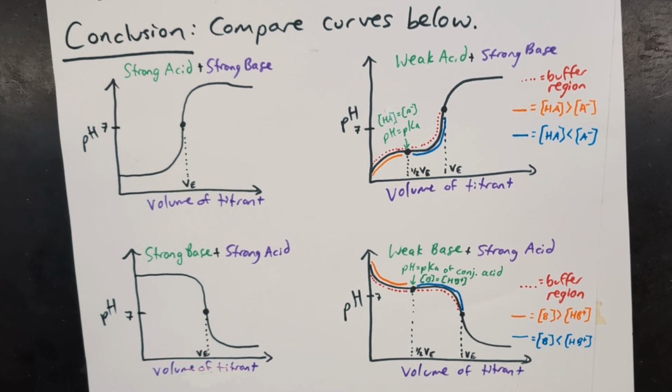Really, if you can get them to do one of these, it's really useful because it gets them a lot of information that they need to know for the AP exam, all in one lab. There are some really good simulations online if you can't do the physical lab. There is also a really great website that will generate titration curve data for you. So again, if you're strapped for time or if you don't have the technology to be making your own titration curves, the simulation is great, and it is absolutely free, so you can generate this titration curve data and have them graph it that way, and get the same kind of information from there.